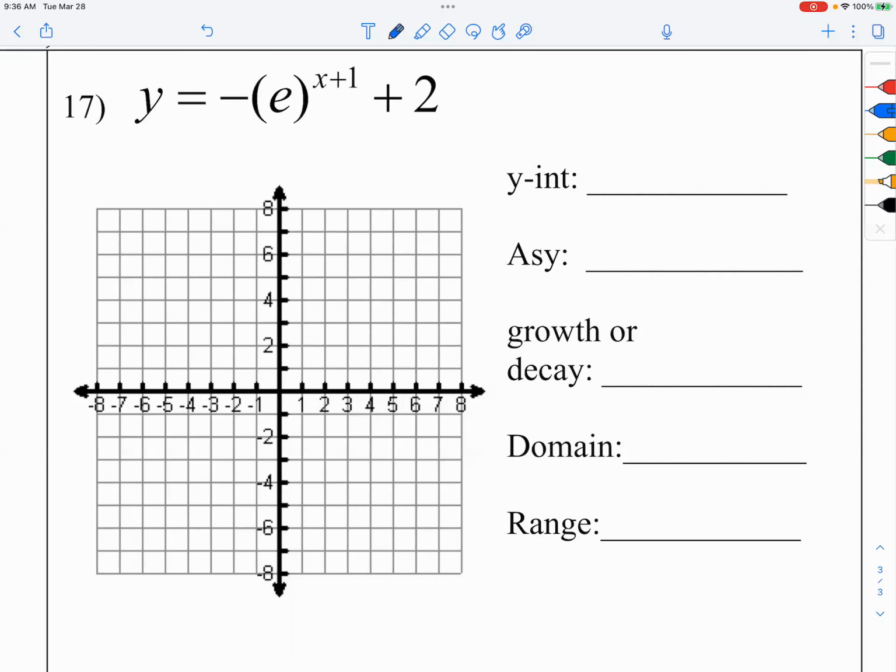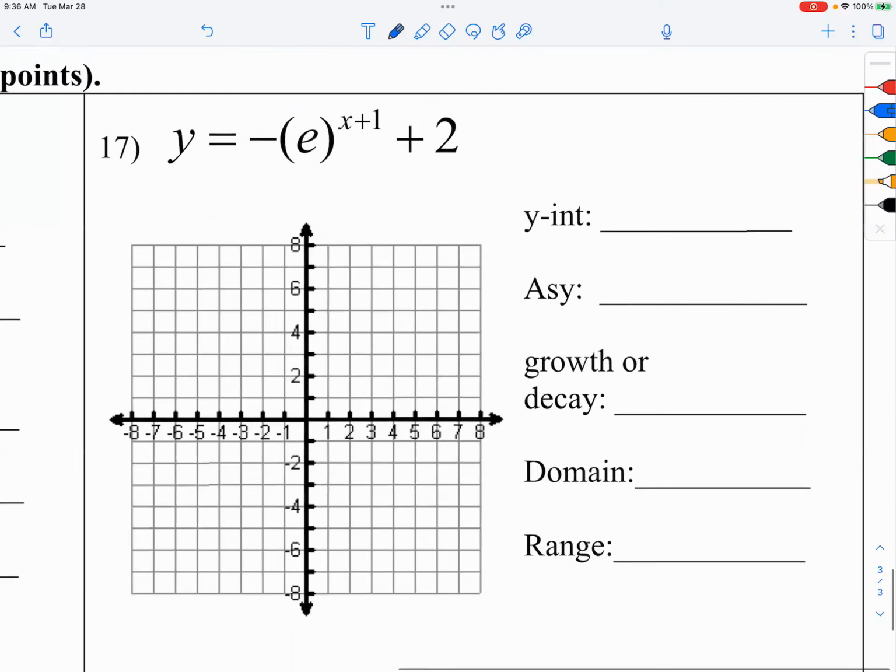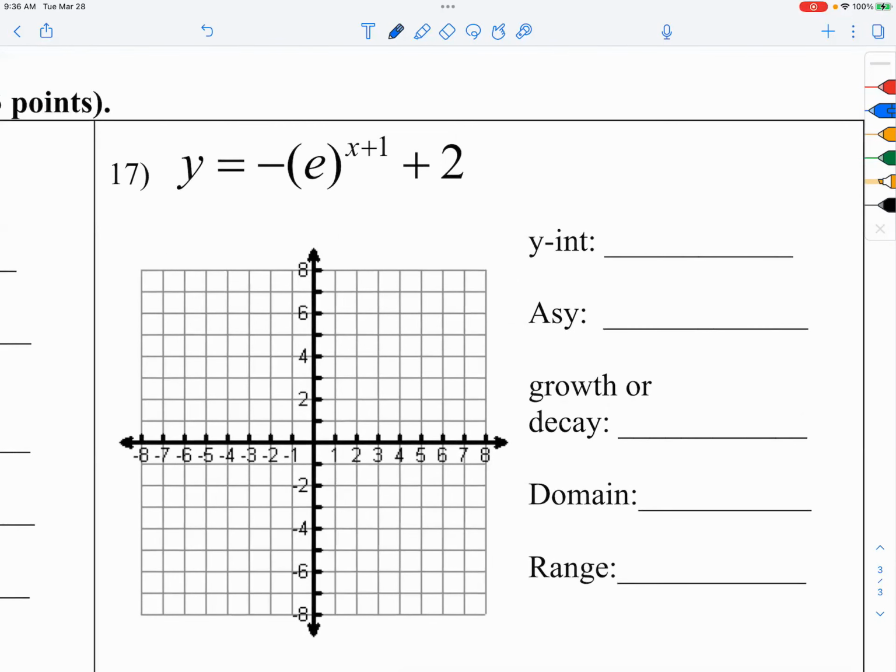On the test, there will be one graphing problem that will involve the letter e. Now, what is e? 2.7, right? So e to the first power is 2.7. What's e to the 0 power? 1. And I think I told you what e squared is, but I didn't mention this a lot of times. e squared is 7.4. Okay. So these are the three numbers that you should probably keep in mind.